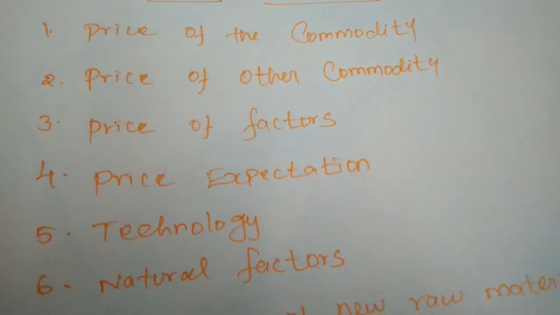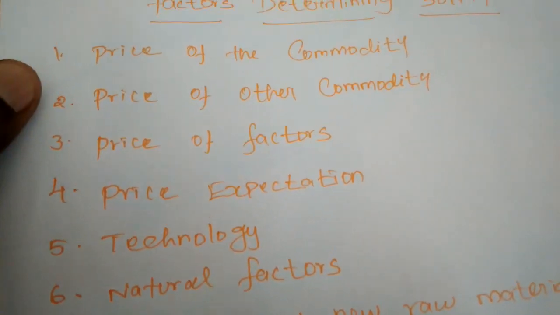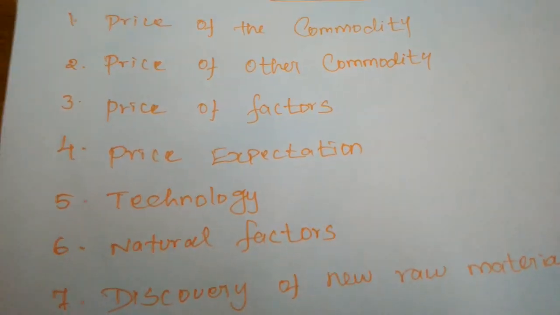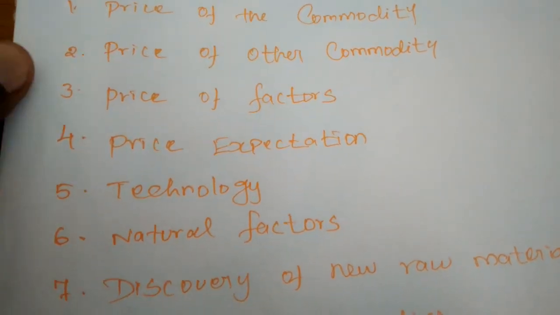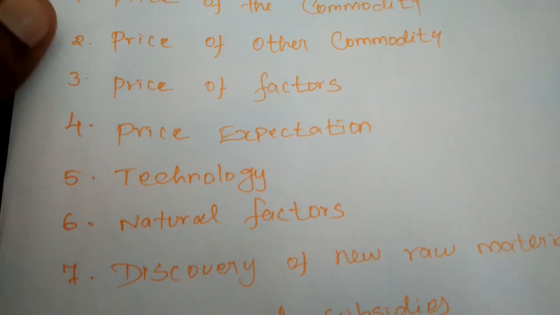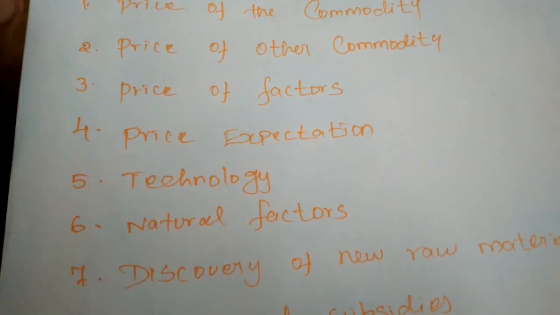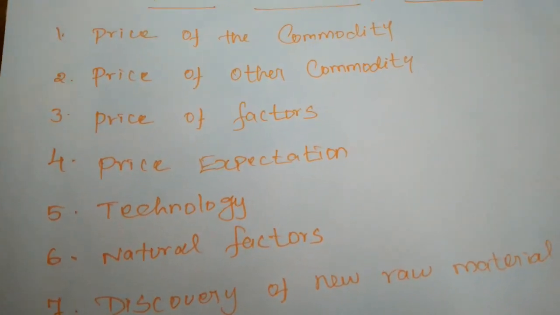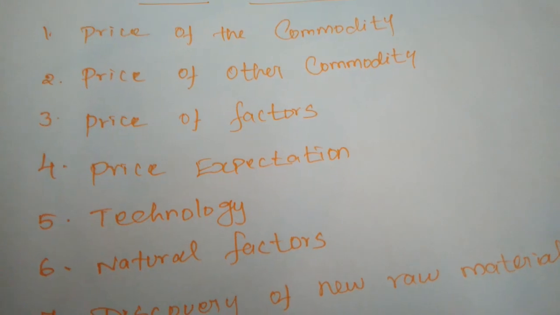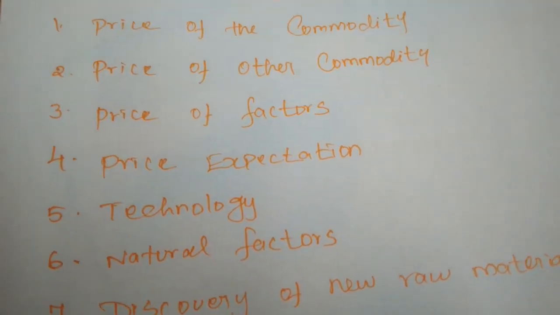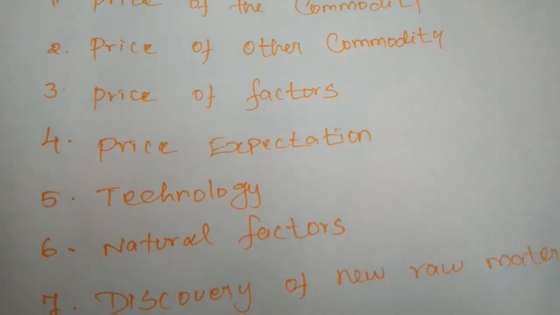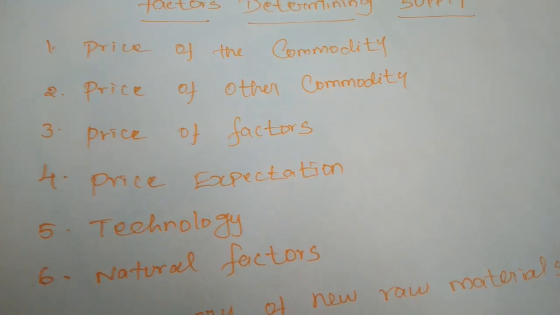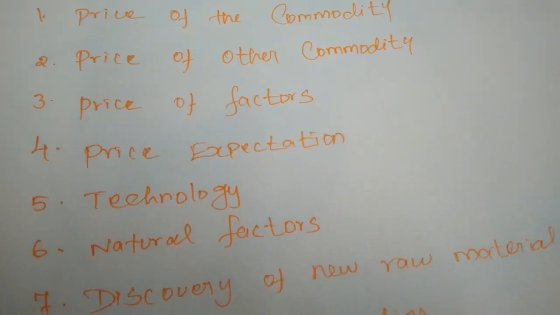And so whenever the prices for the factors of production increase, the supply will be affected. Affected, I mean the supply will be decreased, because all the factors will get their remunerations at higher rates. So the higher remunerations also have to be added to the cost of production. So when producing more with a high price for the factors of production, the producers will be unable to increase the supply of the commodity. So the price of factors of production is also one of the reasons determining the supply of a commodity.